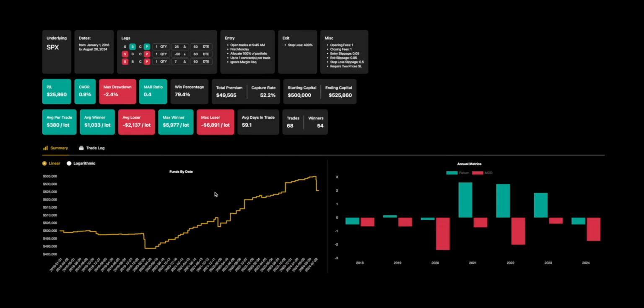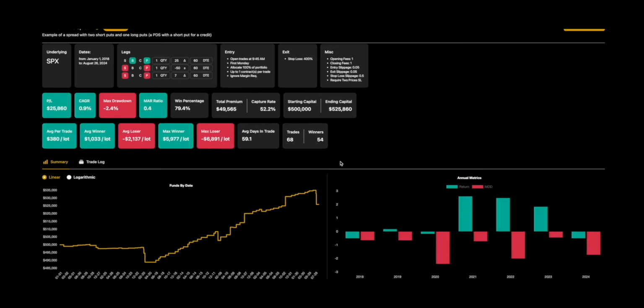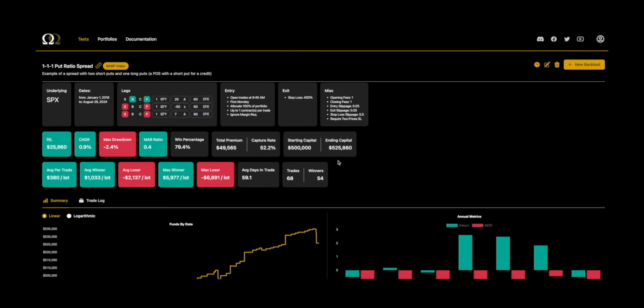Just to review real quick, this one has a different capital structure because you are selling a naked put. So it does require more starting capital. Again, I'm not going to get into a discussion about using different vehicles. People do this on ES or MES or maybe even SPY that have different capital requirements. For the purposes of this video, we're just talking about the concept and showing it in the overall set of backtests.